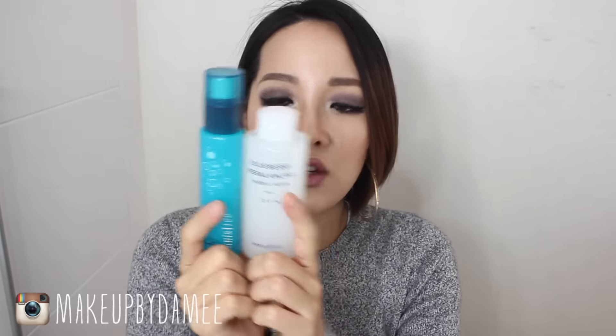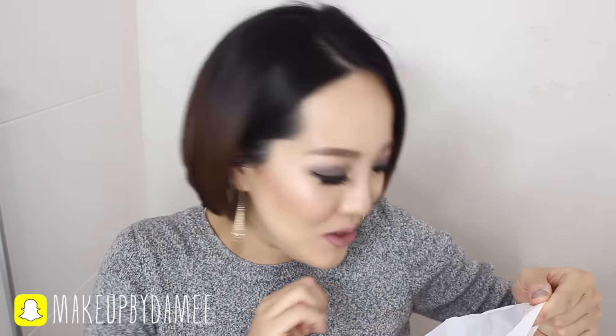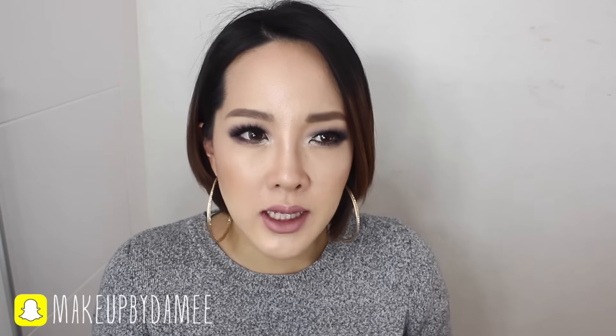The blueberry toner is in a comparably smaller but fatter bottle than the mist, and it smells freaking amazing. Moving on to Skin Food - they also gave me 40% off for my birthday, so I couldn't pass that up. First I got the Avocado Rich Cream, a moisturizing cream that contains 30% avocado extract along with ceramide and avocado oil. It smells so nice - avocado in a cosmetic product just smells like heaven.